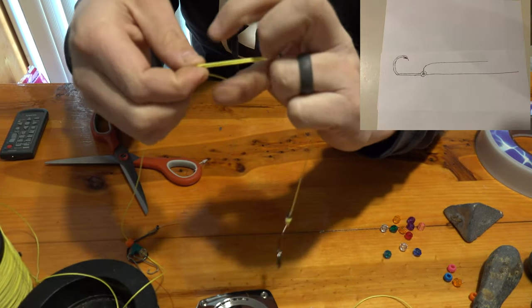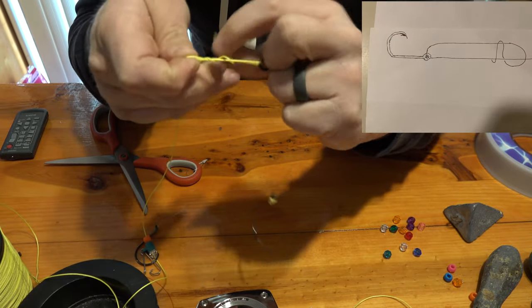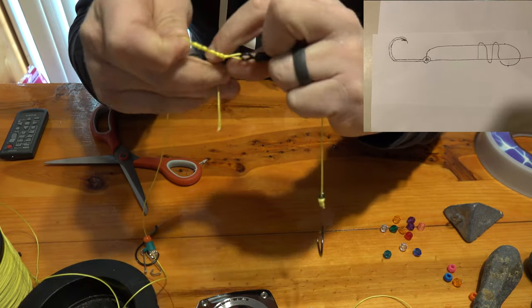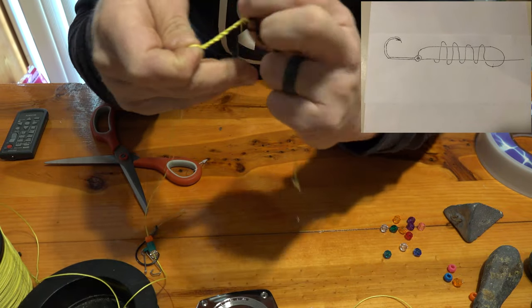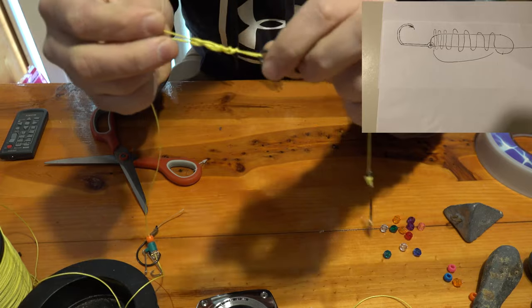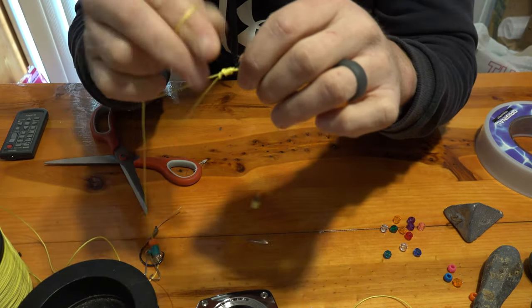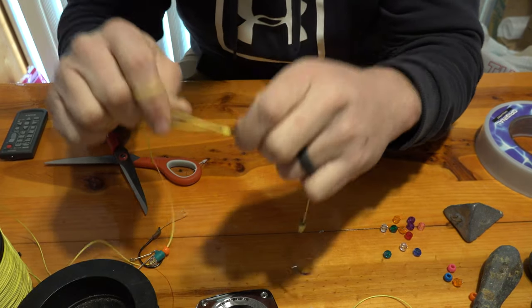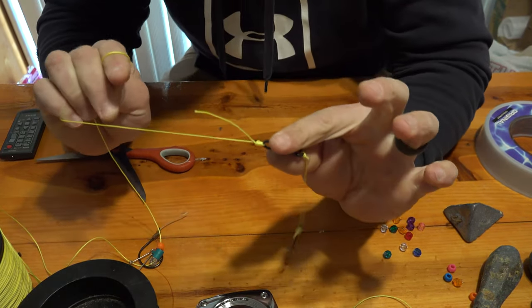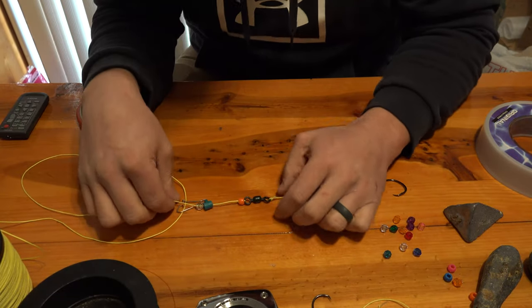So we're gonna pinch it right there. 1, 2, 3, 4, 5, 6. And that's only because we're using a 50 pound test. So back through the loop, pull it tight. And there we go. All right, so there's our rig.